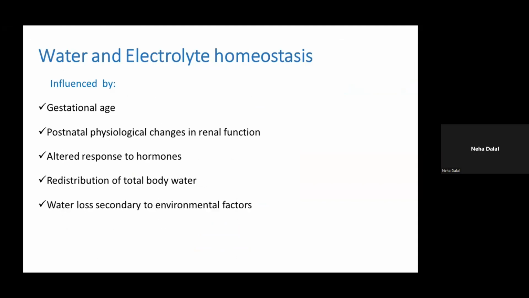So with all the previous knowledge, we know that water and electrolyte homeostasis is maintained by the following factors in the preterm babies. As the gestational age improves, the electrolyte and total body water content decreases, as in term babies. With the diuretic phase and increased urine output over the next 2 to 3 days, the electrolytes decrease in the preterm babies. Various hormones, like vasopressin, atrial natriuretic peptide, and brain natriuretic peptide, also play a part in managing water and sodium content of the preterm babies.